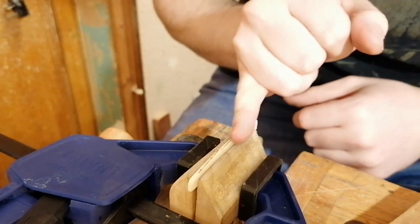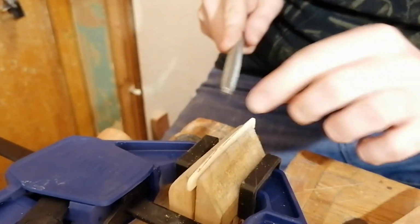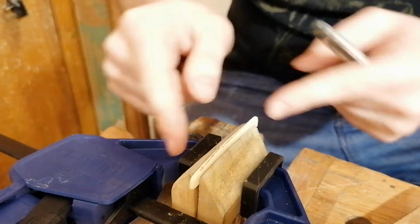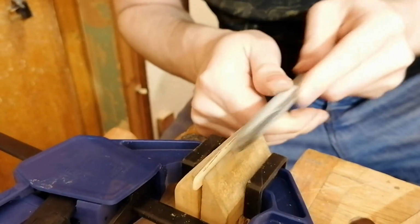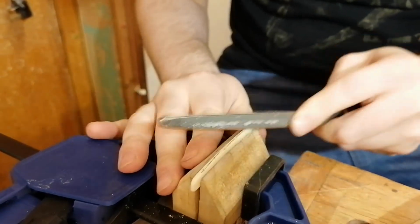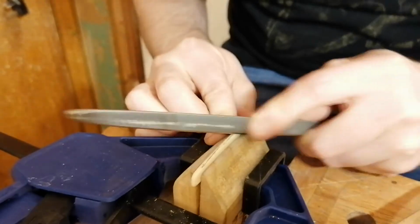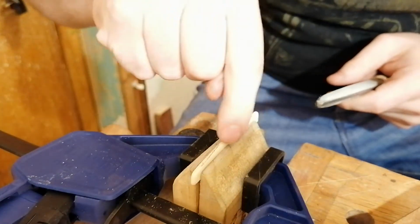Not sure how well you can see that, but I've drawn some guidelines, so I can just start shaping. Also, material still needs to come off the top, but those two lines is where we want to end up in terms of what's actually left. And so although that's a straight line, I'm going to kind of curve it round.